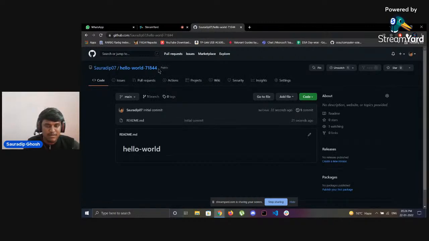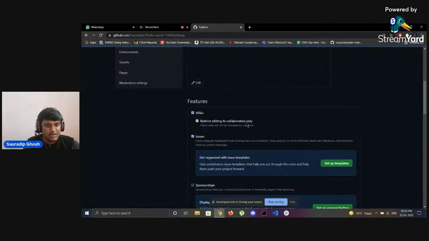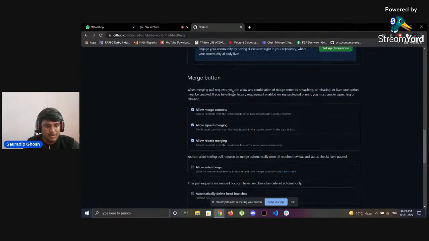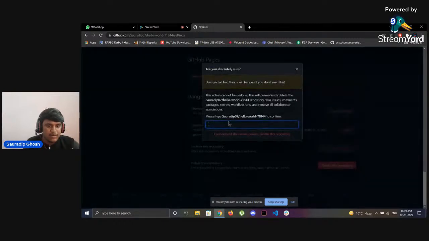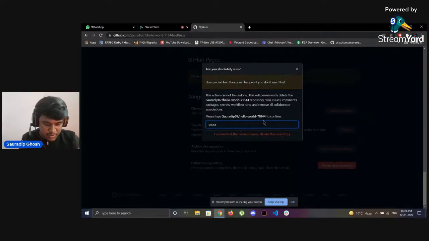It is renaming. If you want to delete, then scroll down in the settings tab and you find this danger zone, and this is where you can delete it. Sometimes you have to put in your repository name. For example, this one.